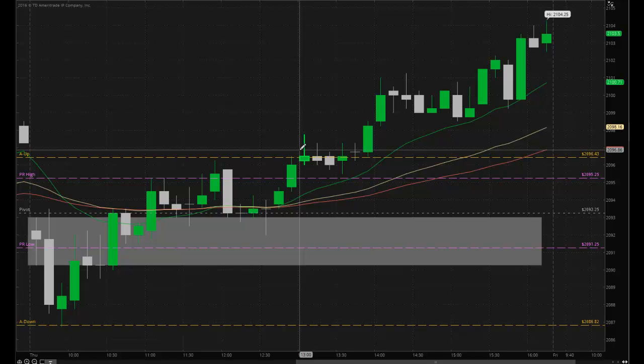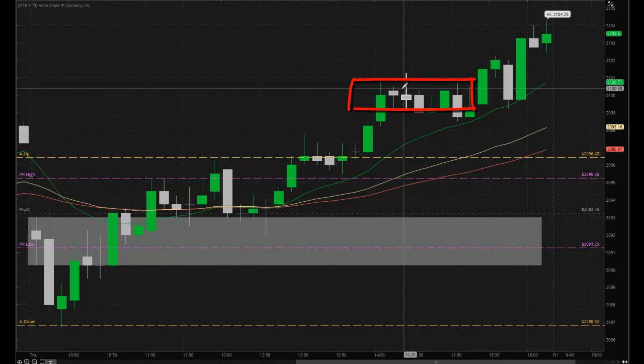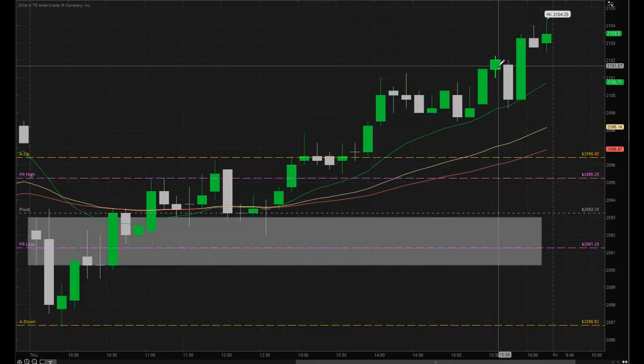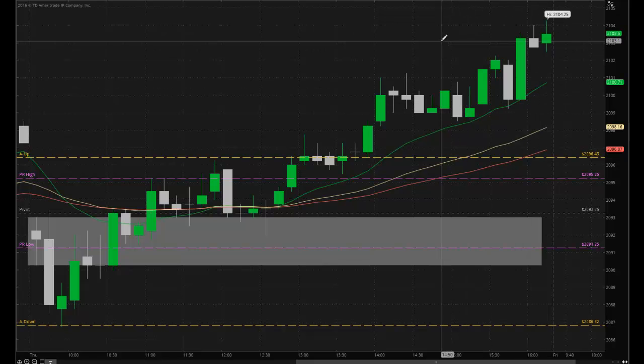So let me see. Was there any other points that I wanted to, oh, I wanted to make one other point, that if you guys remember that you can use the 15-minute period between 1:15 and 1:30 Eastern time, New York, as an opening range for the afternoon, and you can add above that a 3.5 point stretch and below it a 3.5 point stretch to come up with A points for the afternoon. Today's A up was at 21.25, right about here. Okay, so this was the A up point for the afternoon, and it had a hard time confirming that here, and that's why you have some resistance here. It pulls back, and then finally it's able to gain strength and push up into the 2104 area.